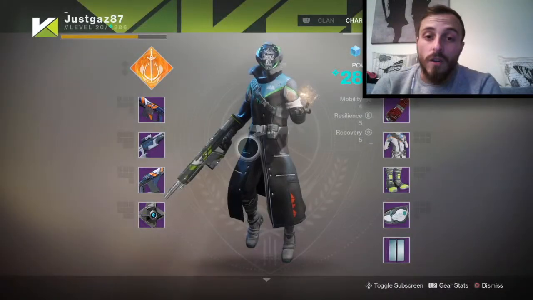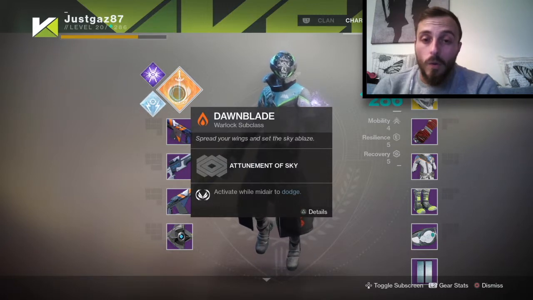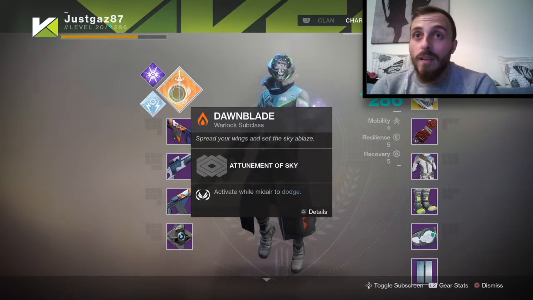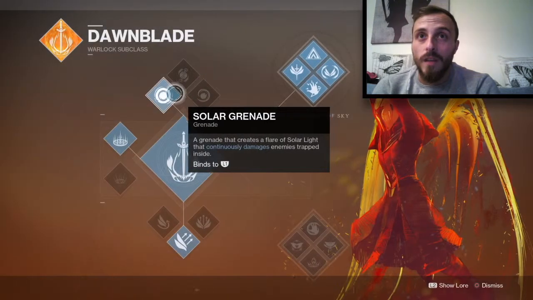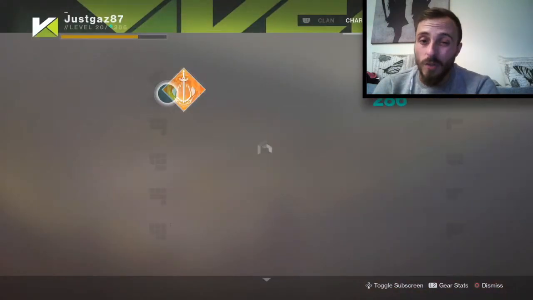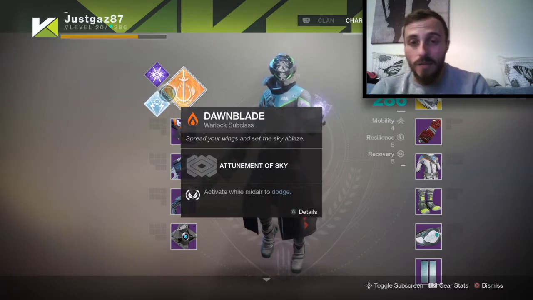So as you can see straight off, I'm using Dawnblade. I was only using Dawnblade purely for the Icarus dash, and the grenade's all right. I was actually using the solar grenade just because it's up for a while and it does okay for damage if they're weak, or it can get them weak just before you encounter them.